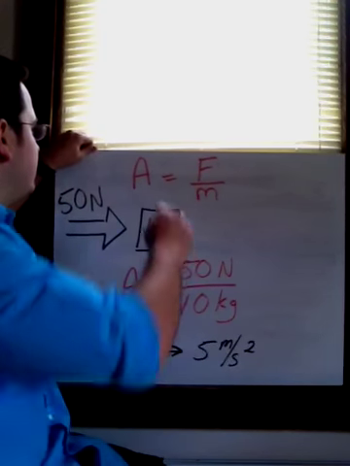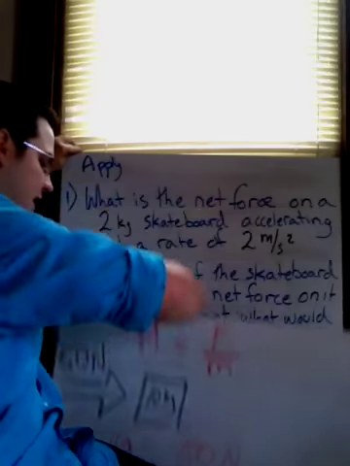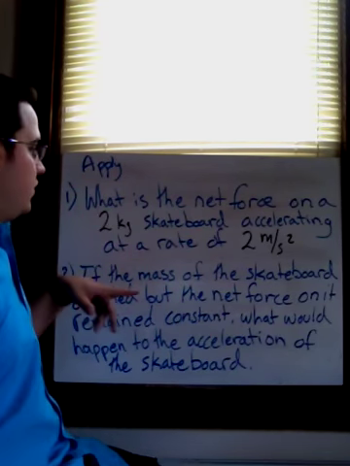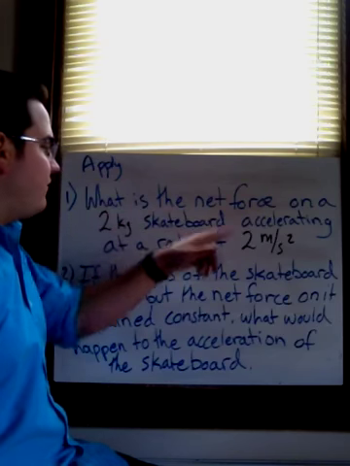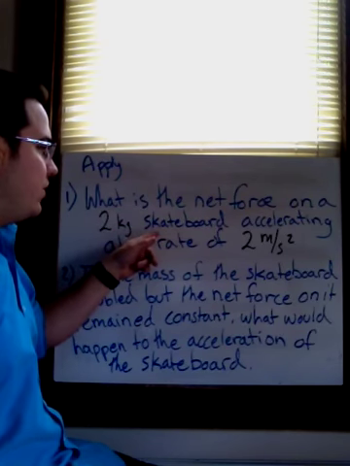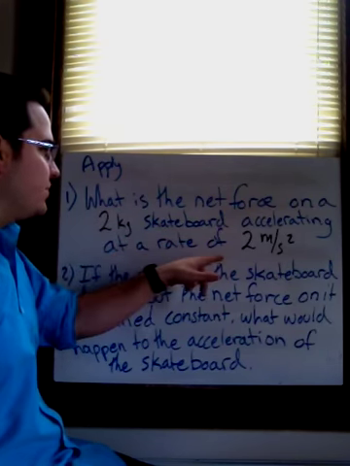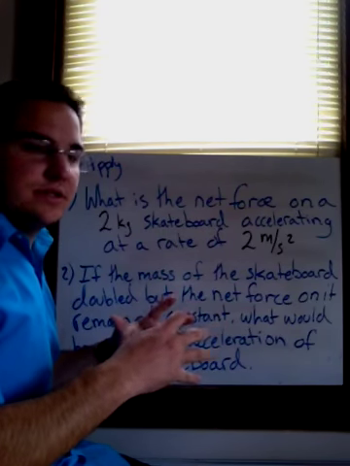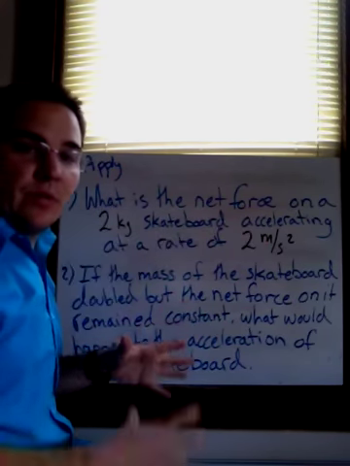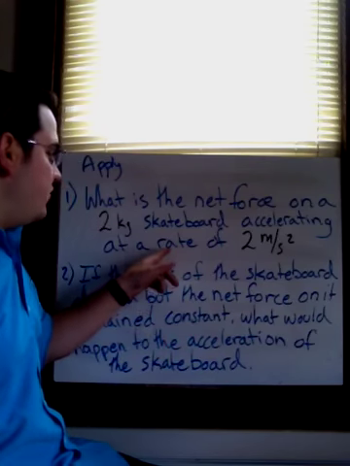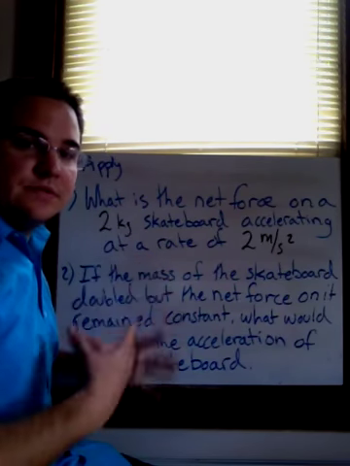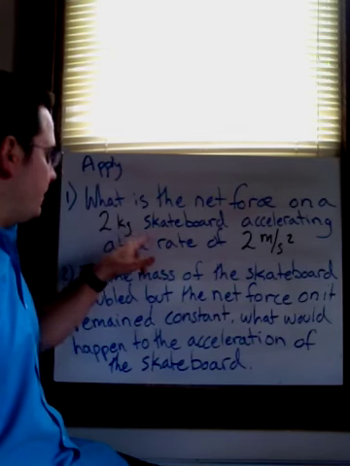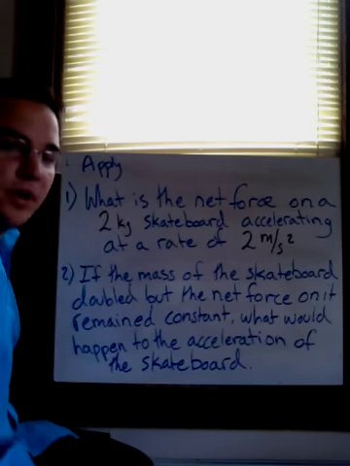So now what I want you to do is try applying it. Your first problem is, what is the net force on a 2 kilogram skateboard accelerating at a rate of 2 meters per second squared? Now remember, net force is the total force acting on an object. Acceleration is the rate at which velocity changes. Just make sure we're still on the same terms. After you solve this problem, go on to the second part here.